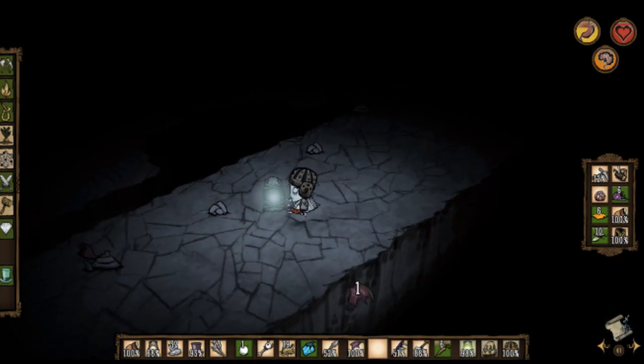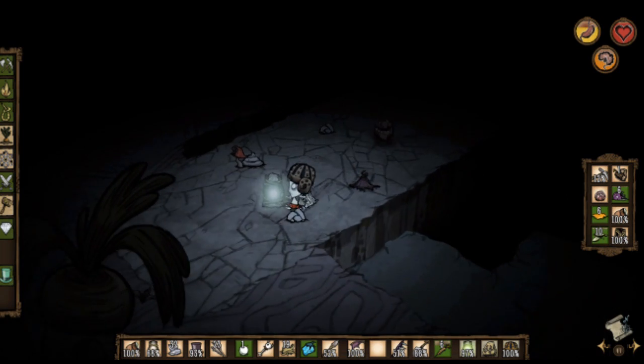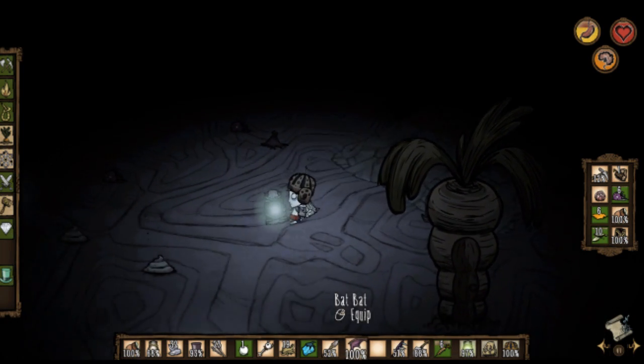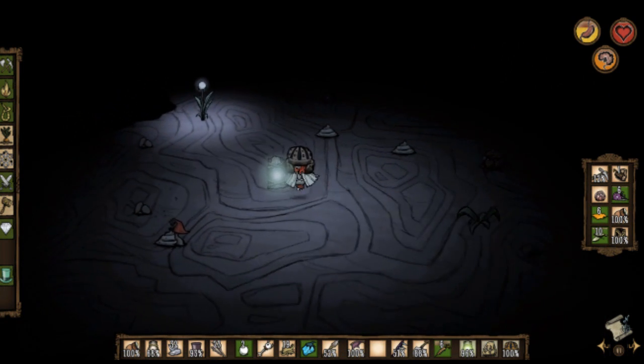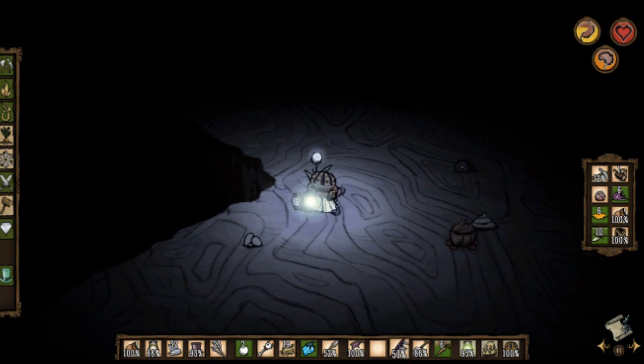Okay, so we have got Basilisk Wing with us. We're gonna drop that there. Now I don't think the bat counts. We're gonna find out in a second. And potentially get killed because of it, but that's the way things are.